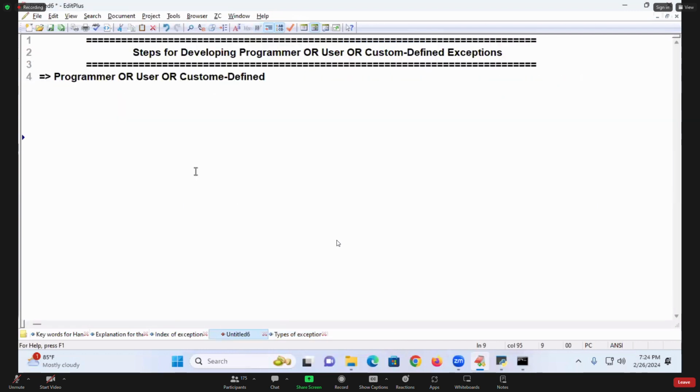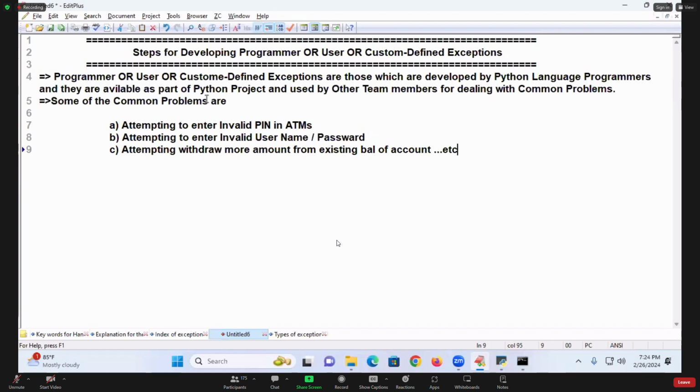See students, programmer defined exceptions are those which are developed by Python language programmers, and they are available as a part of Python project, used by other team members and dealing with what problems? Common problems. Some of the common problems are attempting to enter invalid pin in ATMs. What is that? How you think of it, you tell me first.